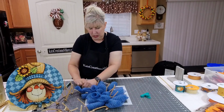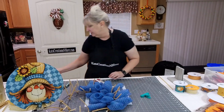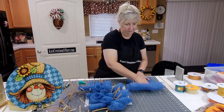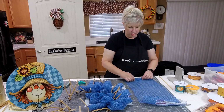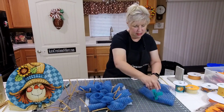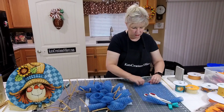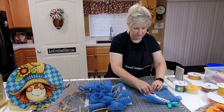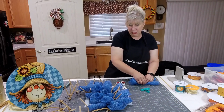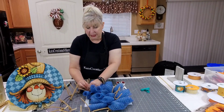Yeah, probably more likely. She said, since it's a 12-inch sign, are you going to cut the inside pipe cleaners out? Yes, I have. I've already started. Always. So I'm doing that as we go along. And then hopefully we should speed along. This is absolutely my favorite color fabric mesh to work with. It makes for a really nice beach wreath too.